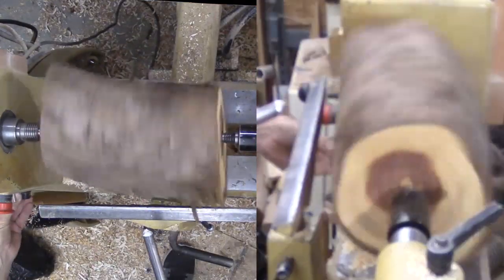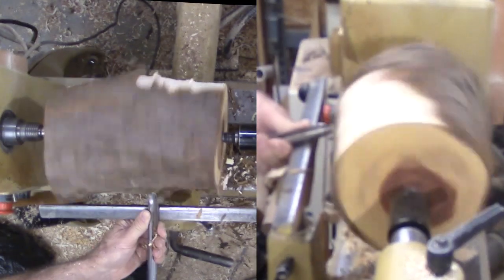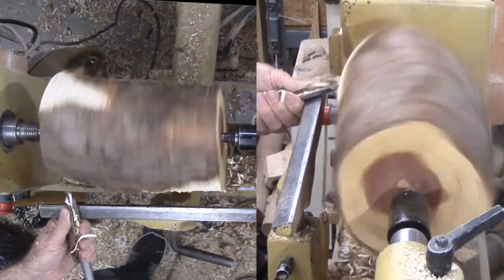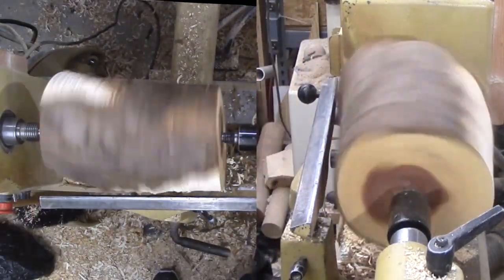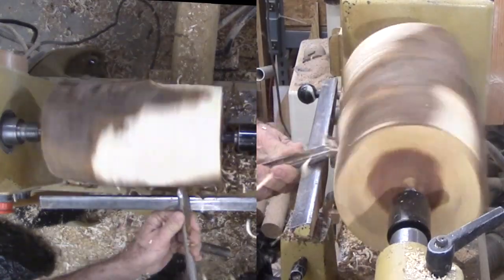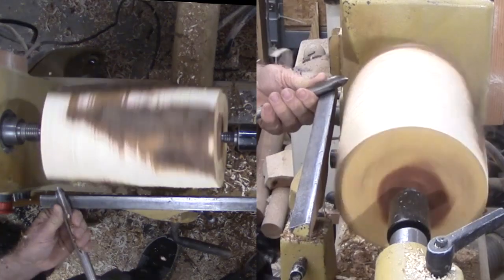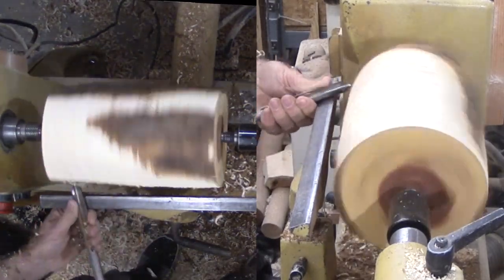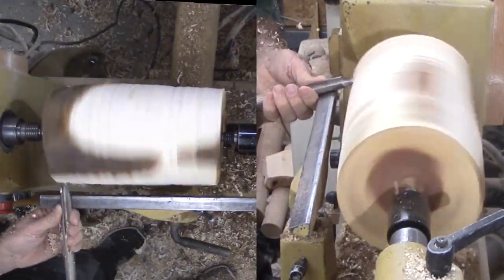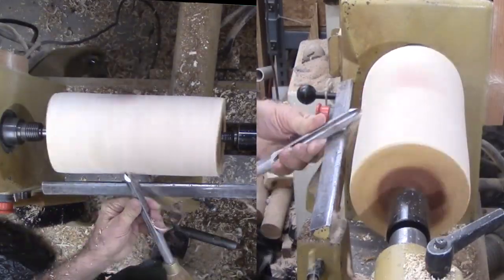This section of Fetzer is fresh cut. I'd better get it roughed out quickly. I figure that if I rough it quickly and core out most of the pith, there is a good chance it can dry without significant cracking. So, here I go. The wood is between centers. I'm using my large bull gouge at a fairly slow speed due to the off-center vibration. As the wood gets round, I can turn up the speed to get a better and faster cut. Before doing much more work, I will cut a tenon for a better mount.